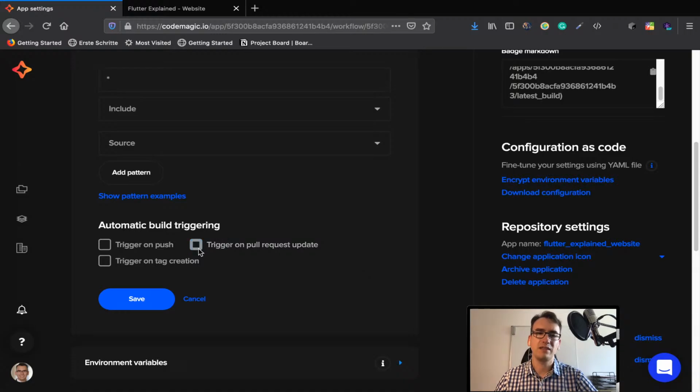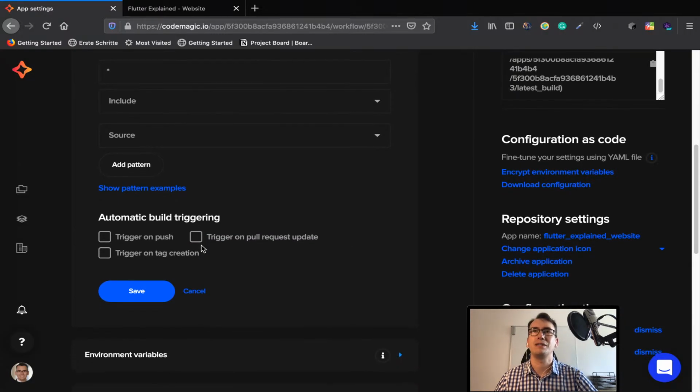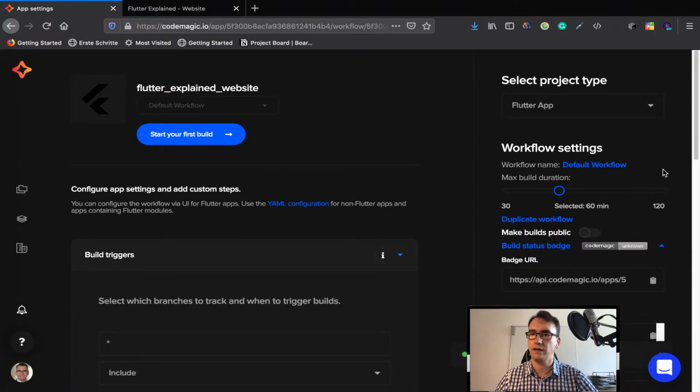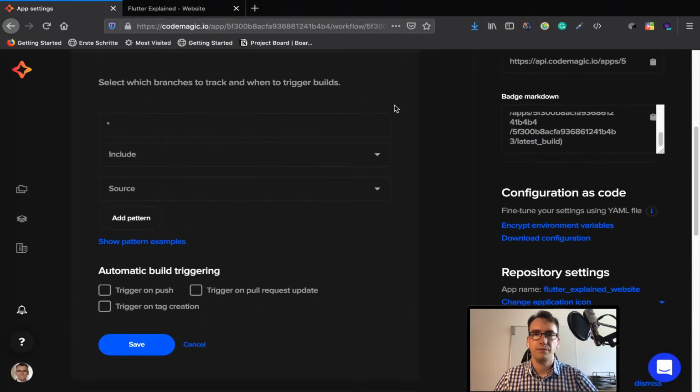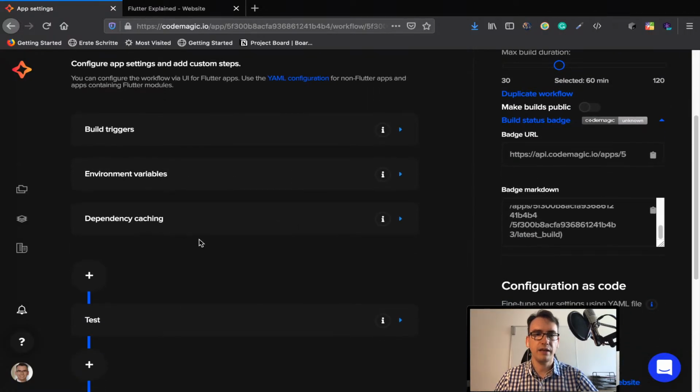On the other hand, I think it's bad practice to explain something and not make it production ready, so you are right. If you're using one of these, it could very quickly happen that your build minutes run out, because every push to that pull request will automatically lead to a build run, and this could consume your build minutes very quickly. So I will keep that off, and we will trigger the build manually. So whenever something is pushed, we want to build our stuff manually. I think up here there is a clickable thing, start your first build. Okay, so I keep that off. And then dependency caching is good.